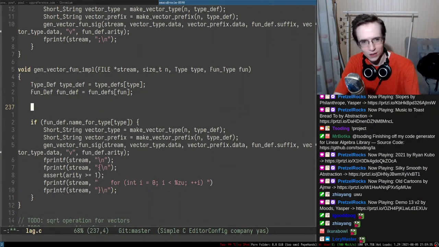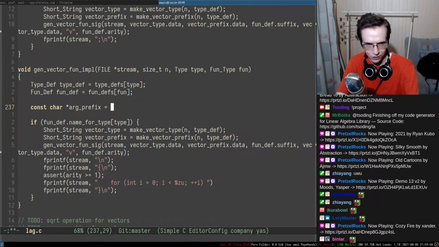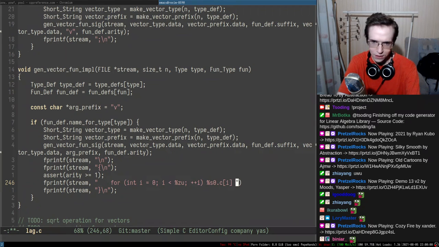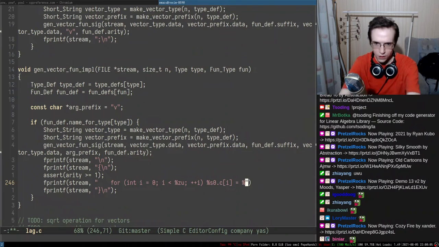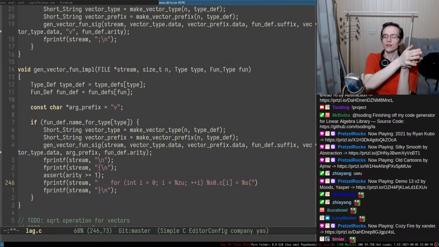All right, so I need to actually define something like an argument prefix. So this is going to be the argument prefix, and I'm going to put it in here because I'm going to be reusing it quite often. So this is the argument prefix, arg prefix. And in here, I'm going to have an argument, and I'm collecting everything into the zeros one. Then I use i, and I make it equal to basically the function name, like this. So this is basically the function name, and now I'll have to do another loop within that.